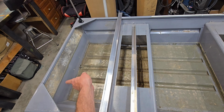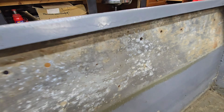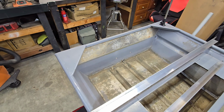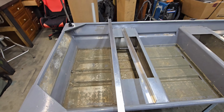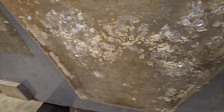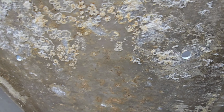Now I need to do something with that transom too, because he's got some pitting and oxidization in here, and it's not terrible, but it's not good. I'm gonna clean that up and put some aluminum tubing in there. I gotta see what I got, because that needs to be pretty beefy, and that's gonna hold the transom up. And the wood we removed on the back, well, this is why I don't like putting wood in the boat, because it just holds water up against the hull. You can see what it does to it.